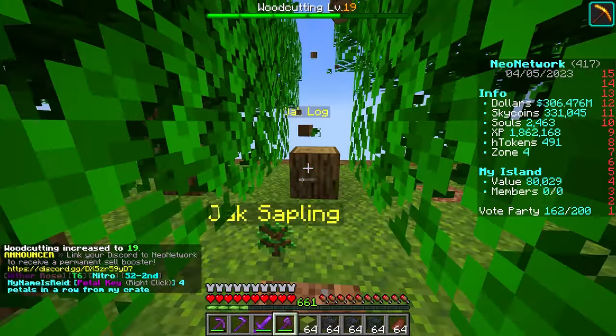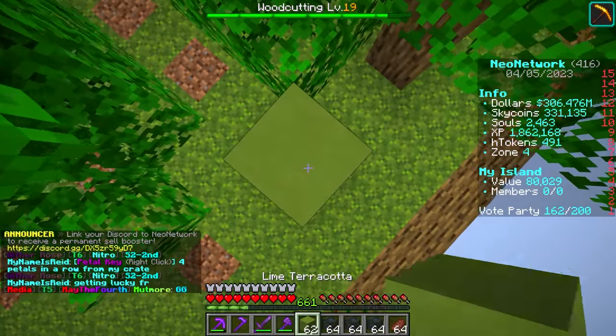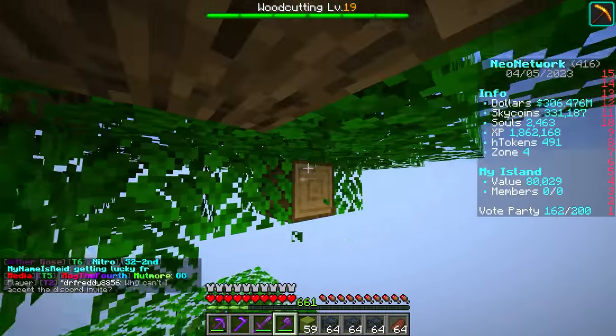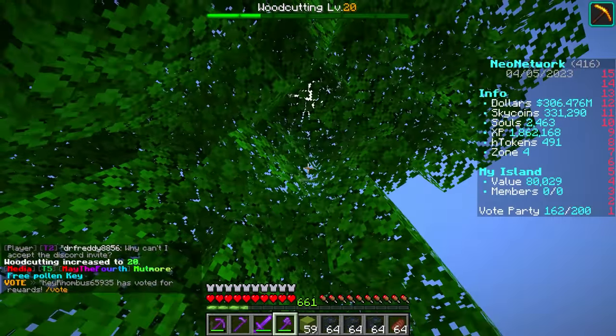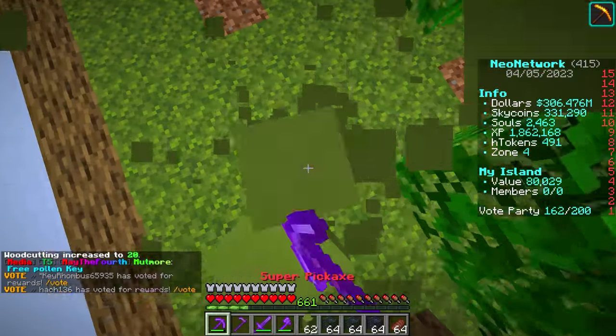And almost all the changes we have come from the suggestions channel on the Neo Network Discord server. So if you play on the Skyblock server and you have things you don't like or things you'd like to see changed, go in the suggestions channel, go to Skyblock Suggestions and create a suggestion. And you, the community, help shape our future seasons.